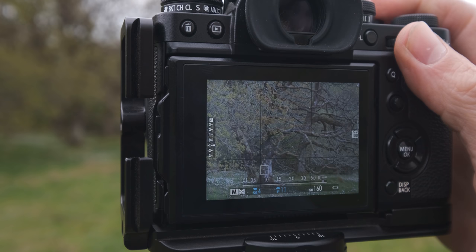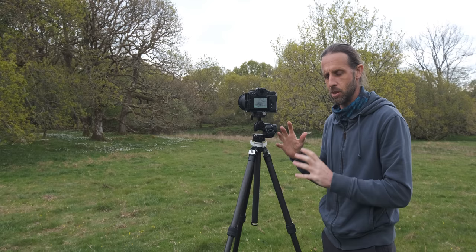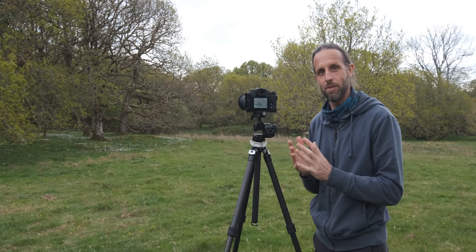Let's quickly talk about this composition. I'm at about 90 mil. Now what I did find when I used my 18-55 and my 50-140 lenses, my Fuji lenses, when I'm shooting in the woodland, quite often I find myself in between focal lengths. I'm quite often shooting between say 45 and 95 mil, and I would swap lenses and be caught in between. So this is actually working out quite nicely. I don't have to swap lenses to change my composition.